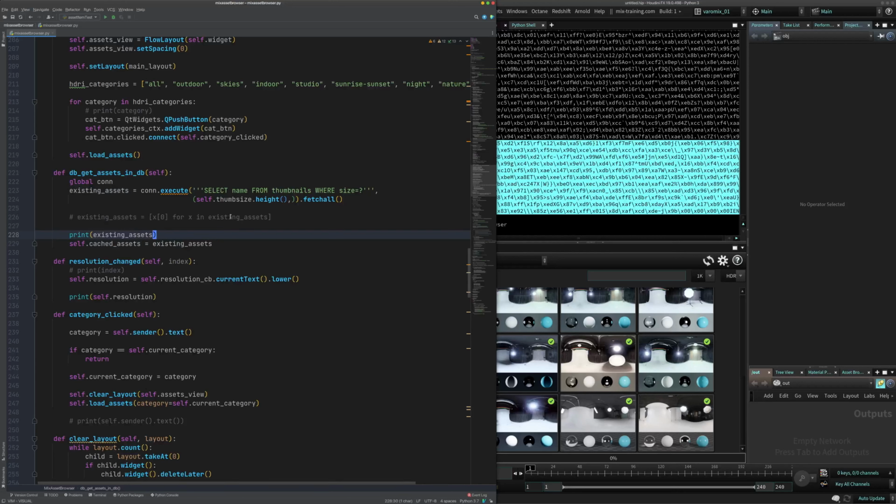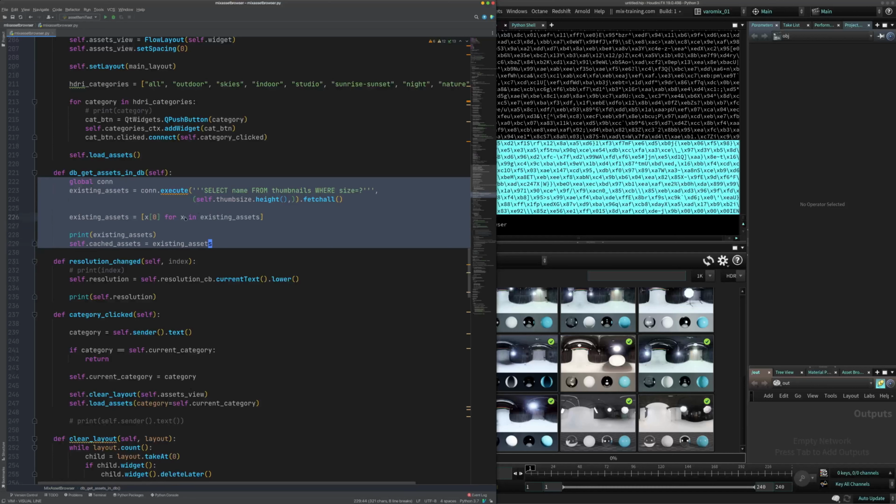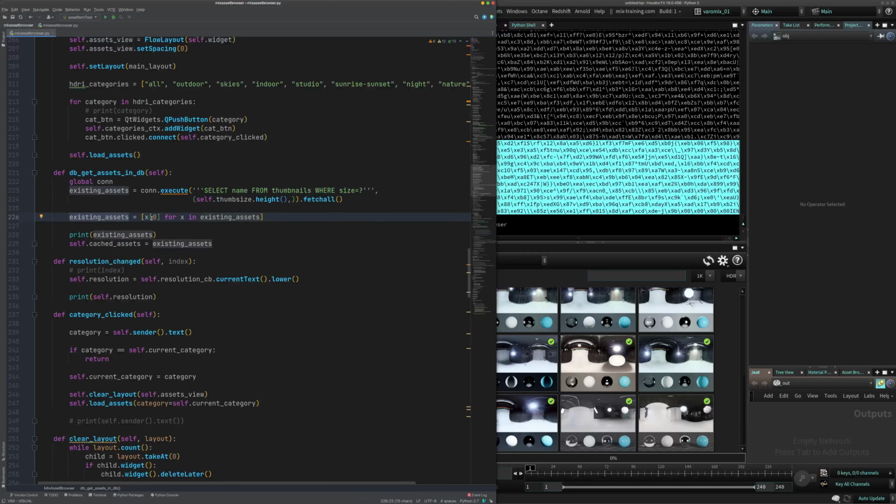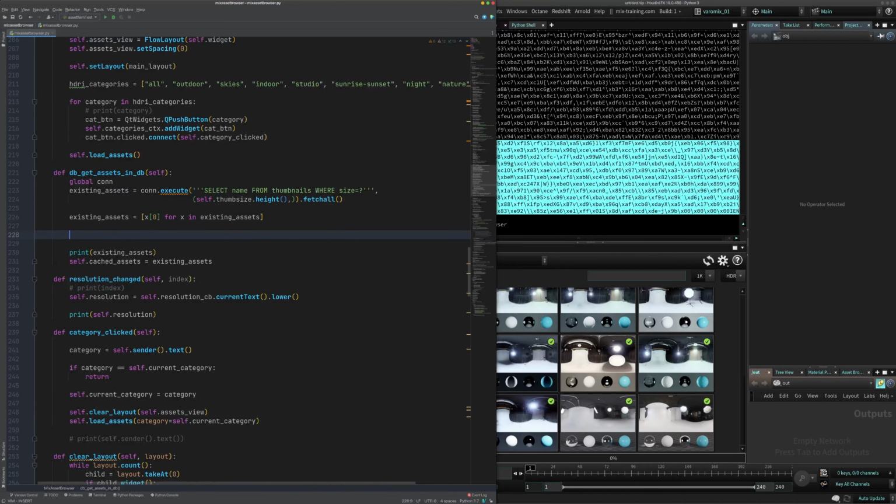Let me check this, because I made a change later that was returning a dictionary. Oh, but I'm not doing it here. Okay, so let's just do that. This is basically converting, getting the list, because this returns a tuple. It basically returns something like this, this is the name, and then we return something like that.